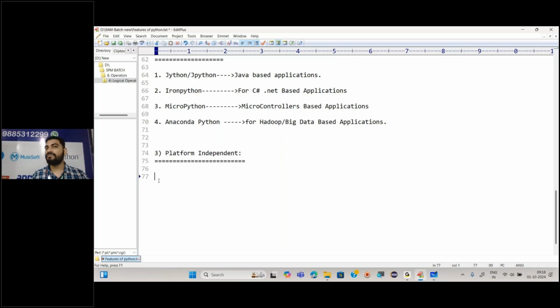Likewise, every data type has its own memory space limit. But in Python there is no particular limitation, because every data is stored in the form of objects. Every data is stored in the form of what? Objects. And objects are independent of the operating system.